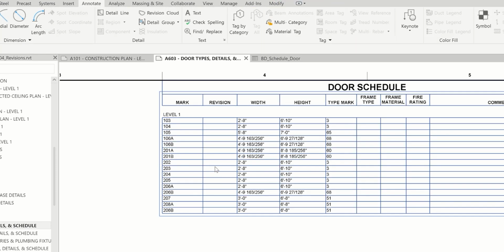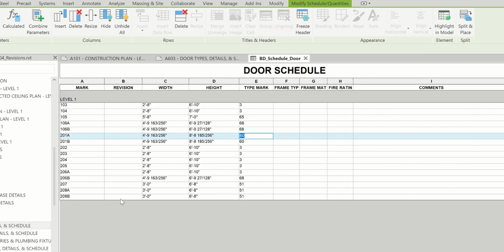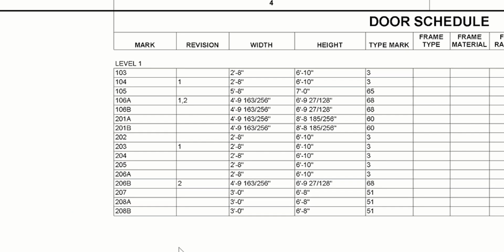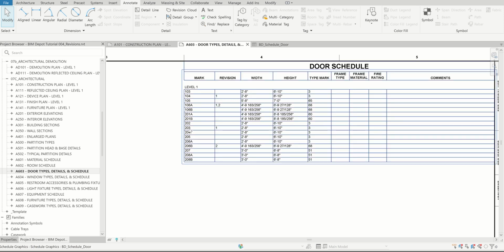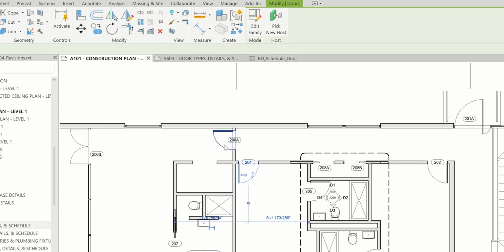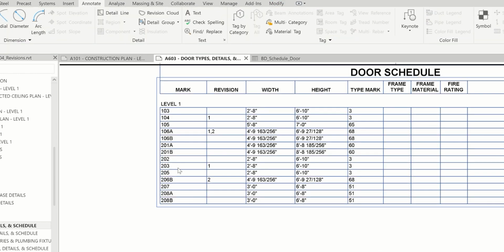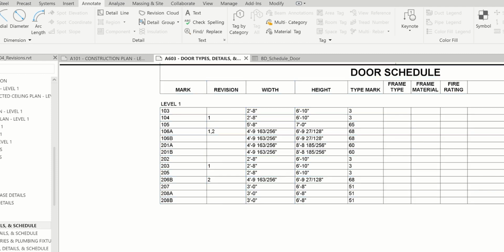So the way that's useful, if we double click on our schedule, so say that this one got modified, let's say a few of them got modified. So all these doors got modified in each of these revisions. We come back and then now revisions are all here. And another thing that's really, really handy with this is that let's say if we went and deleted one of these, 204, 206, so let's just delete those. You'll notice now that 204 is gone and these numbers really, they followed that door with it.